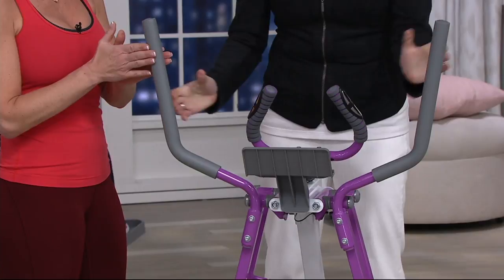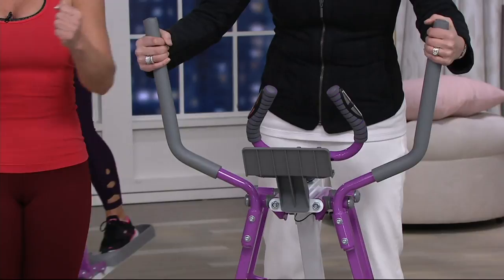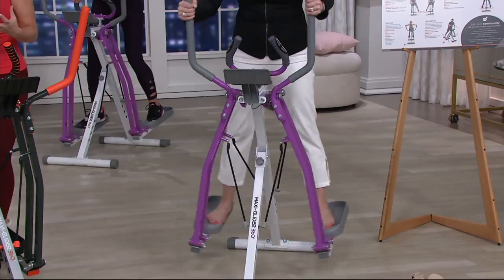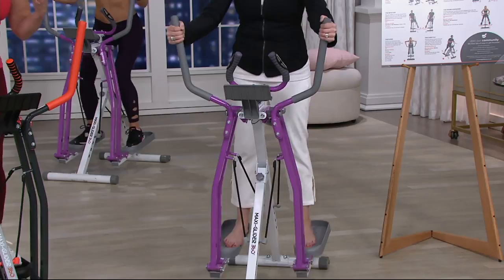And then, this is what's so unique about this, is when you put your hands on the upper handlebars and you squeeze them in, squeeze your hands together. Bring your hands closer together. What? Yep, exactly. This is where it's so fun. Oh my gosh. You go in and then out. That's so crazy. In and then out. And when you go in and out, you actually feel it in your chest. You feel it in your shoulders. Now I'm getting the hang of it. Yes, and that's where it becomes a total body workout.